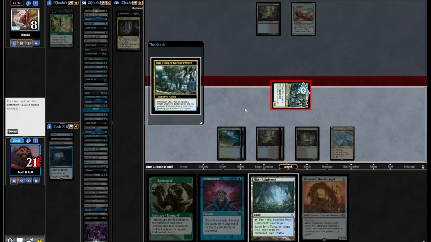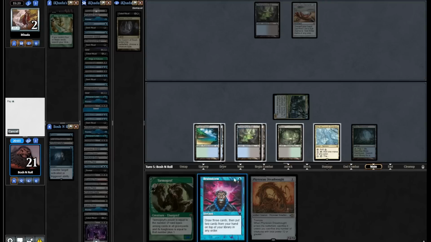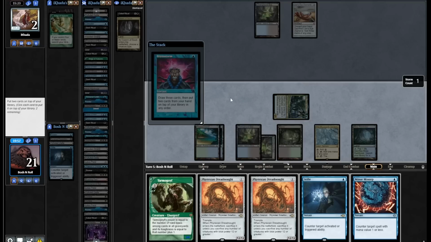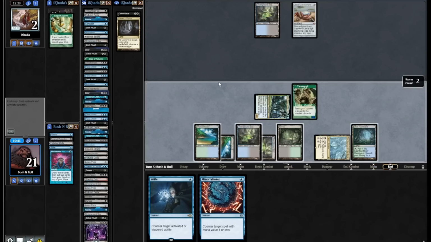Attack. I'd love to find a Dress Down. I don't think they can beat that. They're at 2. Brainstorm. Let's do something here. Find Dress Down. Stifle and Minor Misstep. Great. That counters the Thoughtseize and then stifles the Oracle. And we're chilling. Okay, pass the turn.